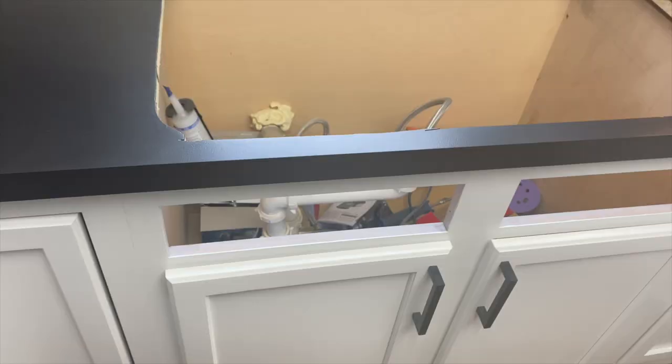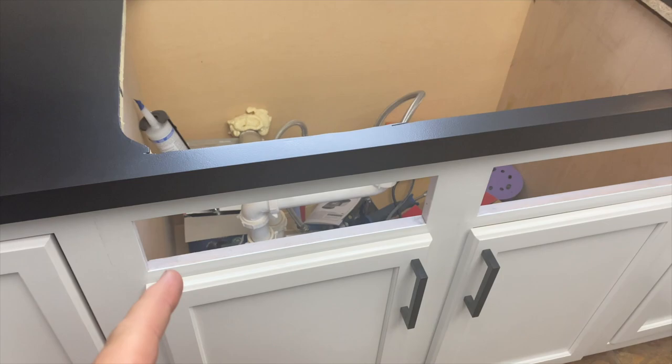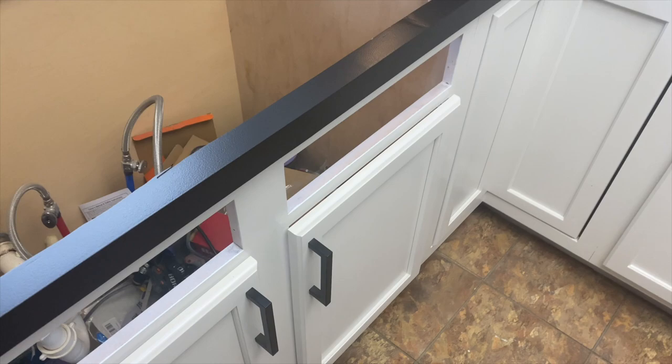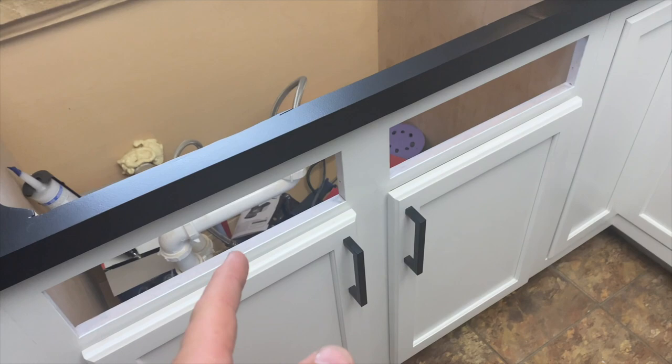Actually, it might be smarter for me to figure out how to put these back in first. Because right now I've got room if I have to use a drill in here to screw them in. Whereas if I get the sink in, I'm working from the bottom up and I have this much clearance. So let's figure these out first.